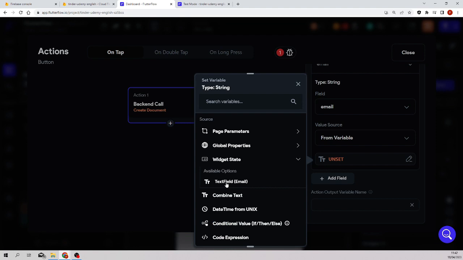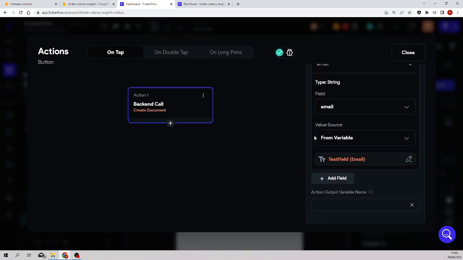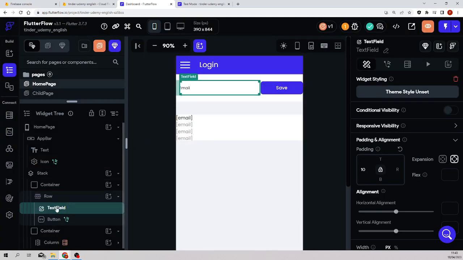Automatically, when I define a text field widget, that widget creates a state with the name of the property that we're defining. I didn't put it any name, but in this case, since we have only one, that's not really important. But when we have many fields in a form like with a lot of data, of course, it's better to give it the specific name. Otherwise, it will be hard to work with it. But for now, we have only one, so I select this and I tell it to save the email and find the email in the widget state that was specified in the text field email, this.